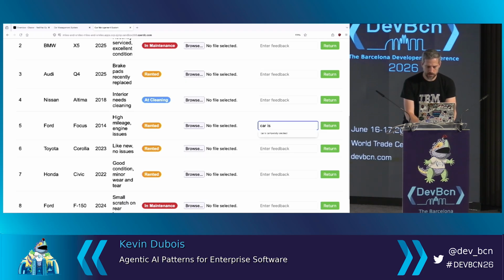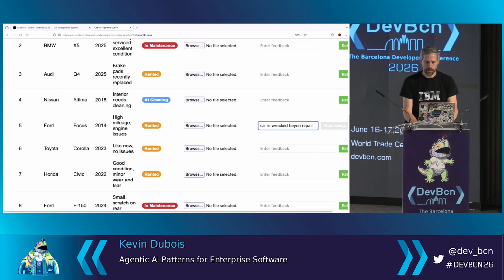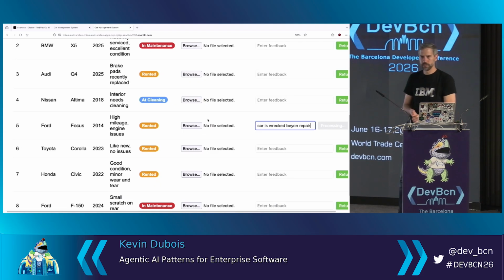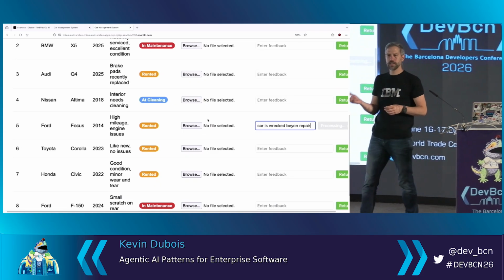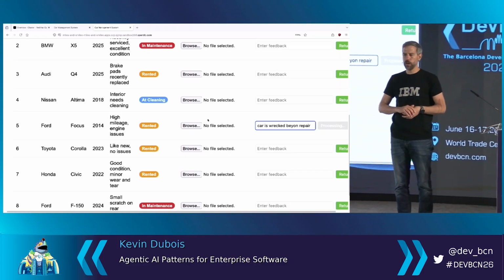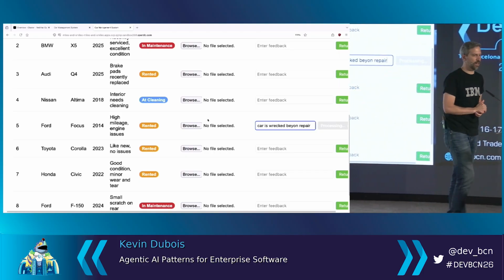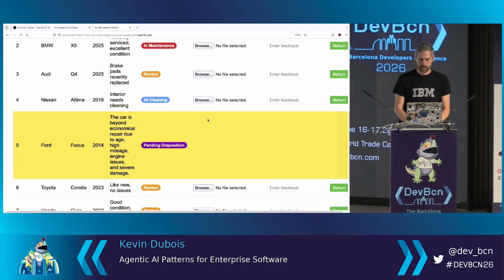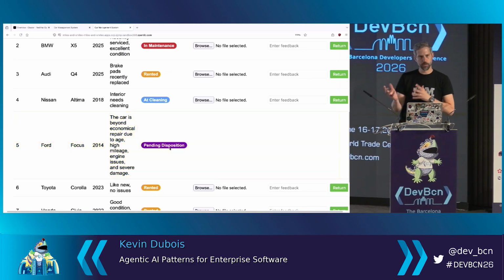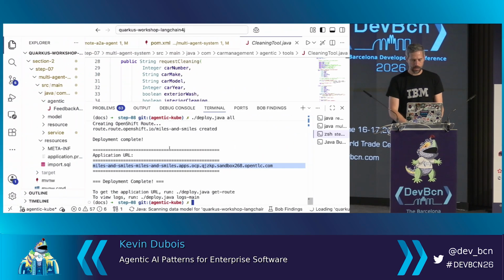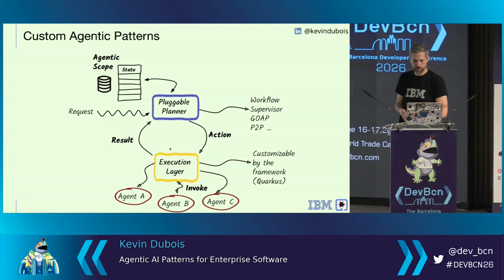So car is wrecked beyond repair. And then after a little bit, hopefully, it'll make the decision that, in this case, we're going to skip the human in the loop part, and we're just going to disposition it without even asking. Yep, there we go. So we have all these kind of different rules of doing that.